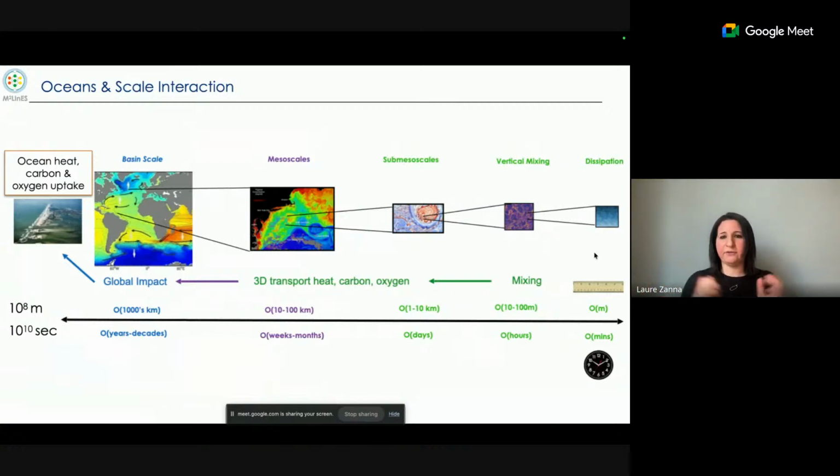So if you think about the type of simulation that you would need, all those scales interact with one another. Dissipation and small scale mixing actually impact the large scale transport, right? So you really need to span a wide range of scales and run your simulation for a very long time to understand how the ocean interacts with the atmosphere, but also how it interacts across different scales. And of course, as we mentioned, the ocean can transport and take up heat and carbon, so it will have an impact on global scales, not just local scales.